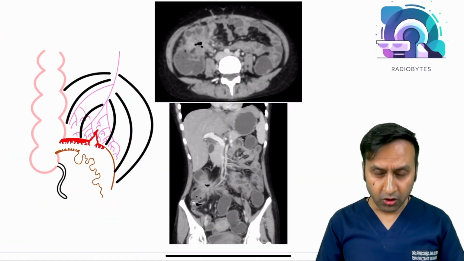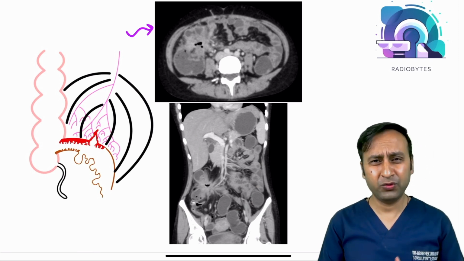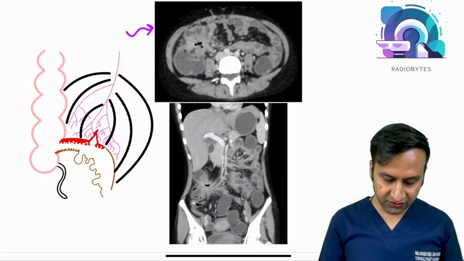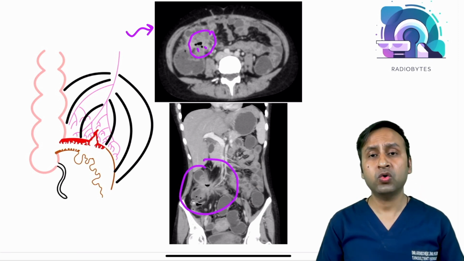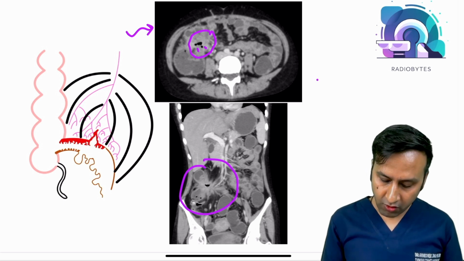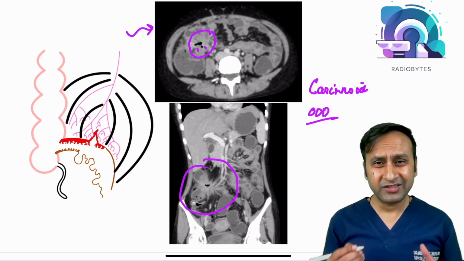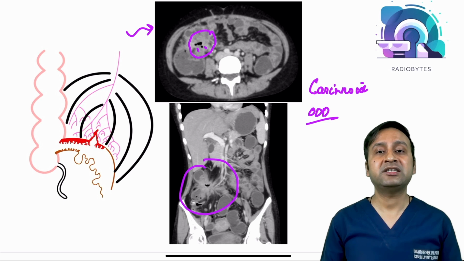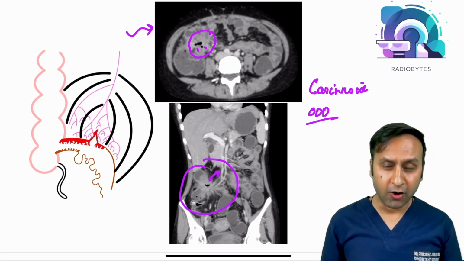How do they look on sonography or CT? As you can see, this is a case which I saw a few years back, and there was this phlegmonous tissue which showed some air foci, and all the bowel loops are closely adherent to it. So I thought that we're dealing with a case of a carcinoid tumor. But the only thing which was odd for carcinoid is I could not see any vigorous enhancement. I could not see any calcifications. So the patient was operated upon, and this disease turned out to be Crohn's disease.